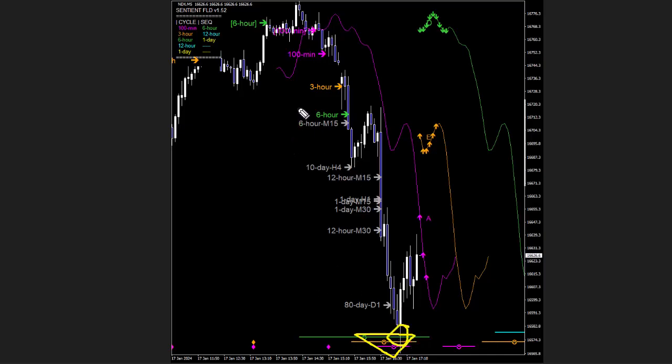We had a series of targets that were reached as price came down into that trough, including this interesting 80-day cycle target from the daily chart. And so now it is time for us to consider our entry into the trade. The process of entering into a trade requires price to interact with the signal cycle FLD. Here it is here on our chart. We are, of course, expecting an A category interaction, which should be an acceleration point.